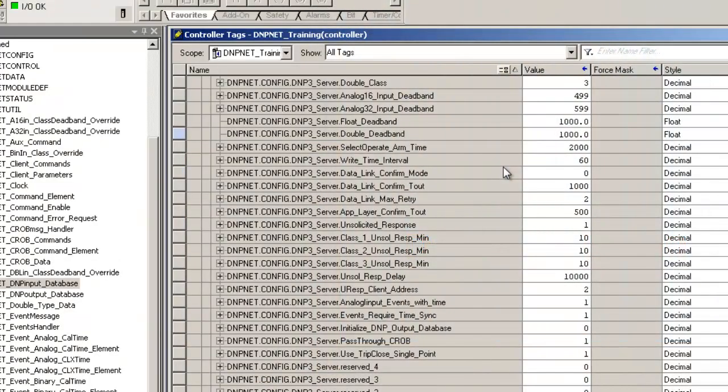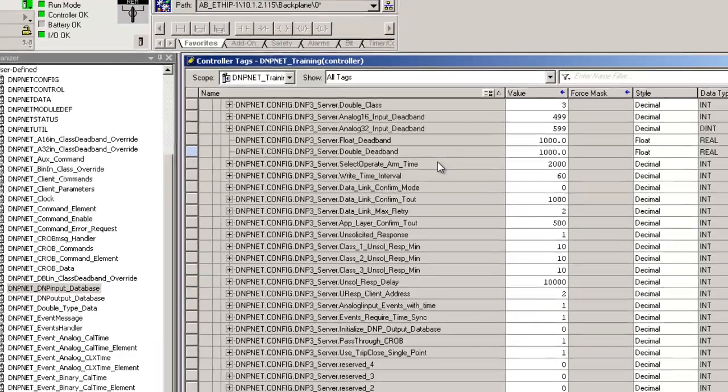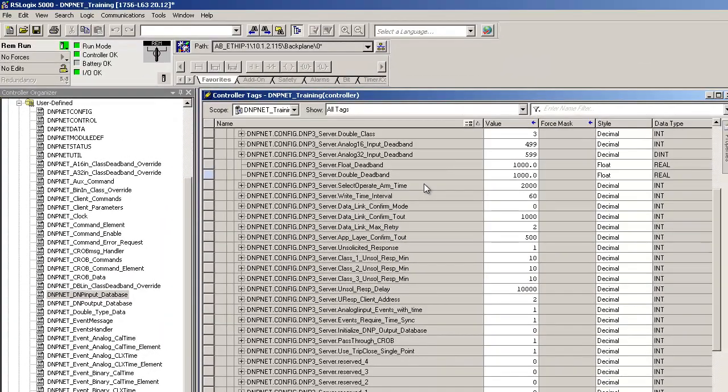The event can then be pulled by a client by asking for class 1, 2, or 3 data. Or it can be sent to the client without the client having to pull for that event data as an unsolicited message. We'll return here later and I'll give a demonstration of how this works.